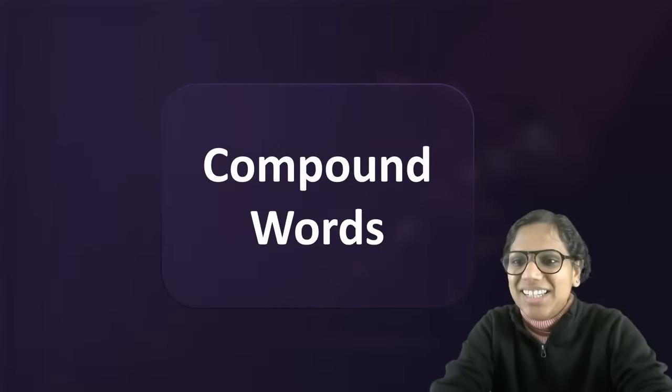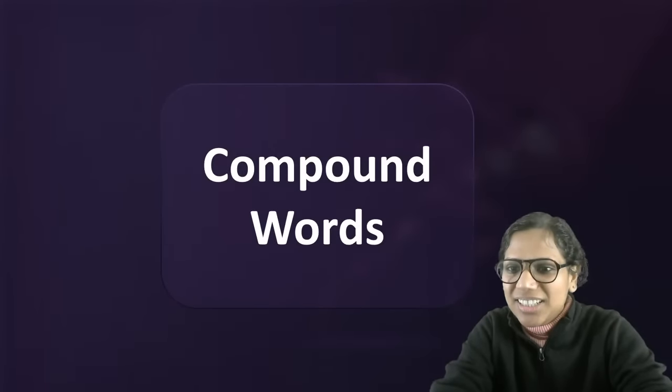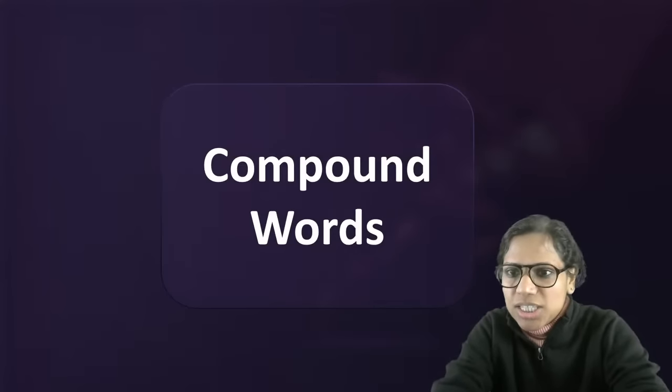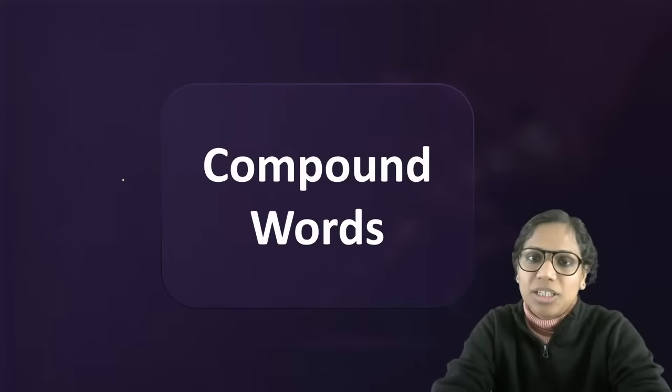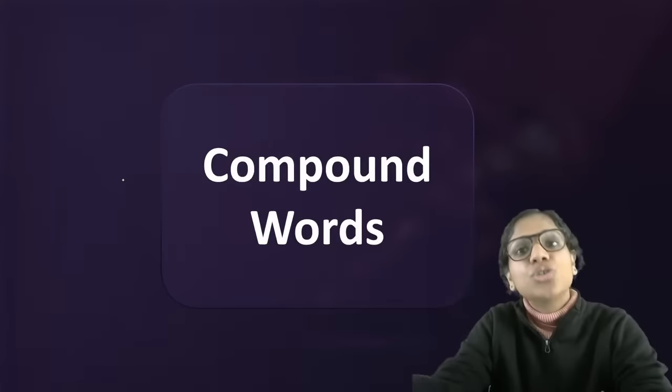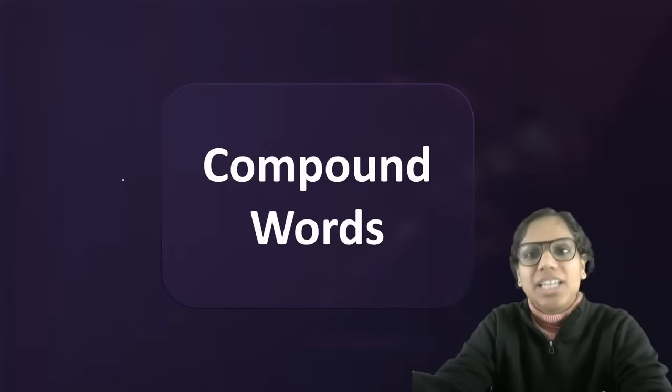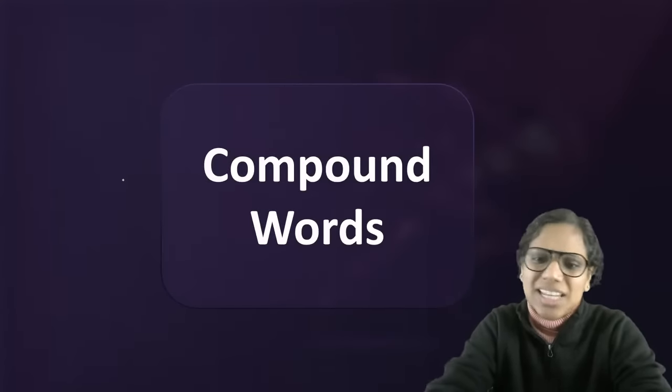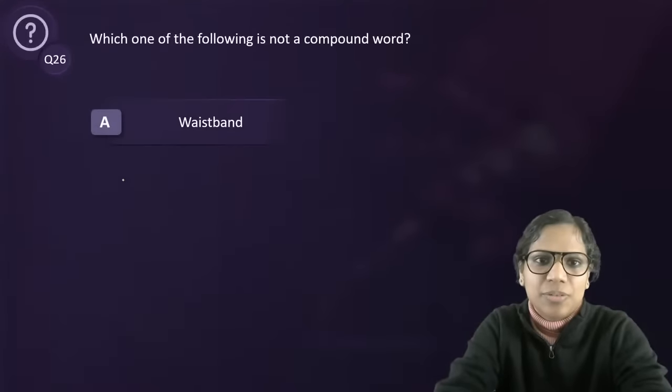All right. Now let's come to compound words. How many questions are doable in English in Snap? All 15 are doable. Trust me, all 15 are doable. However, again, if it's not your strength, then don't make wild guesses. That's what I would say. Snap is a relatively easy exam.